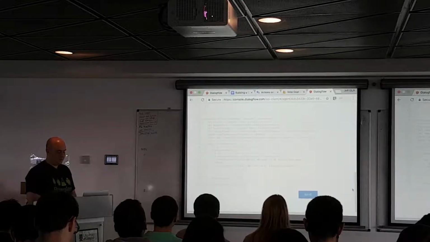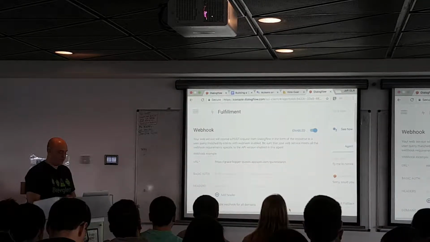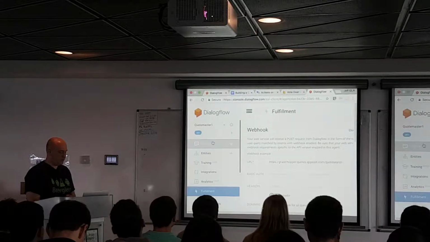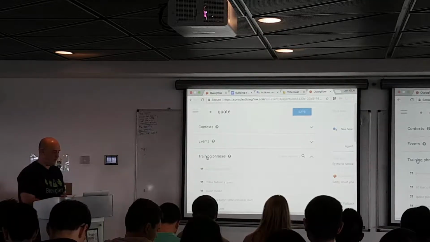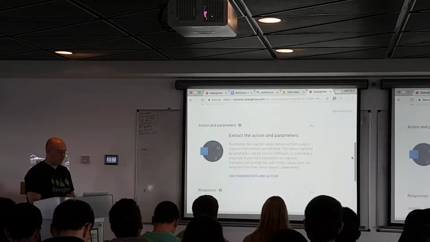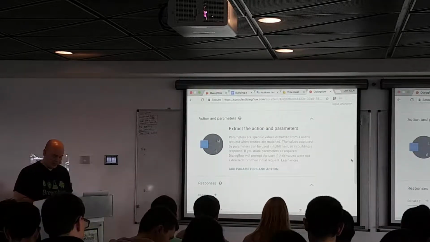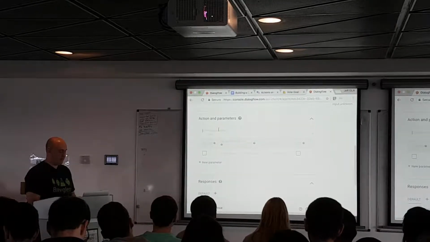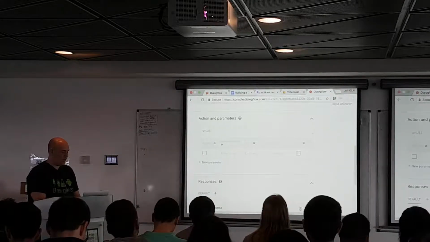OK. So that's saved. We now have a webhook that we can do things with. So let's go back to our quote intent. Navigate back to quote that we have here. And we actually want to do some actions. In this case, in the Flask RESTful API, we actually defined a very specific action here. So we're going to add this. The action that it's going to send to the backend is get quote response.